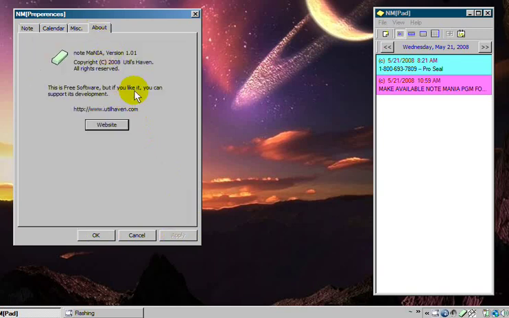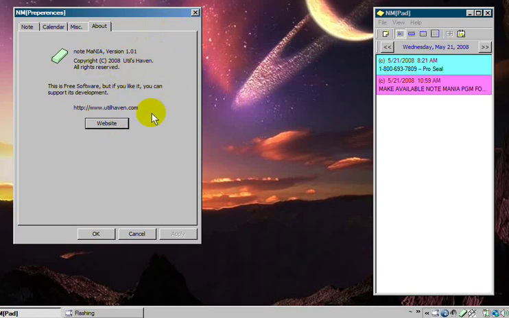Okay, and the next thing would be about, which explains it's a Note Mania version 1.01. There's two versions available. You can go to the website and check that out. I'm making this version available from my shared folder account on the internet for you. This is absolute freeware. The other version, 1.02, is $17.99. The only difference between these two versions is the 1.02 utilizes categories. So if you wanted to start categorizing your notes, but for simplicity's sake, this is really basically all you'll need. This is a great little program.